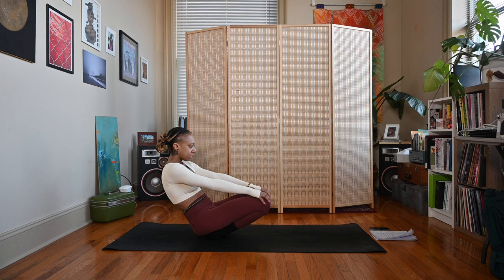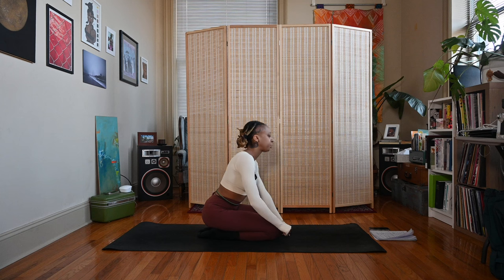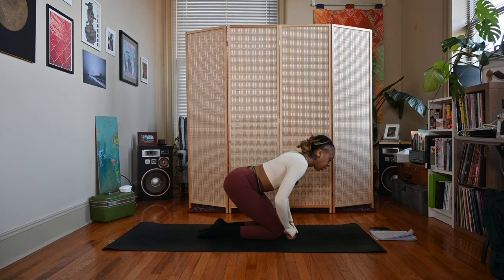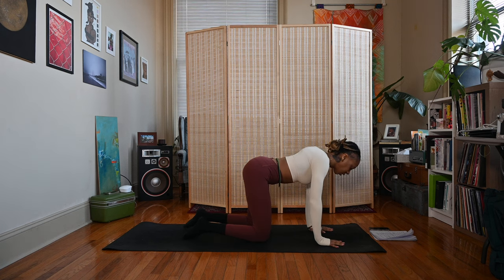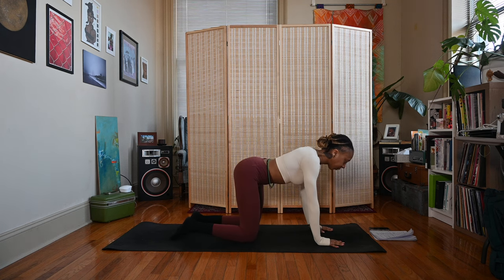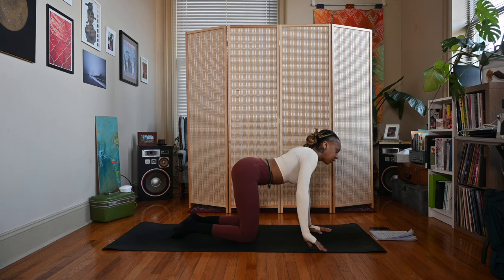Good. Inhale. Exhale, relax. Bring the knees back down. Let's float our body forward onto the hands and knees in the table position again. And we're going to thread the needle here. So take an inhale, extend the right arm up.